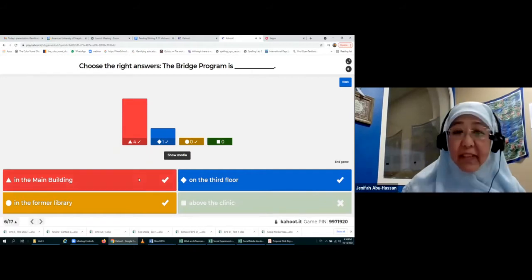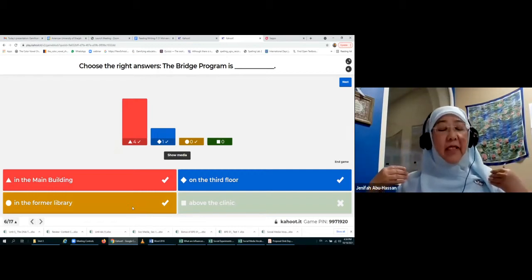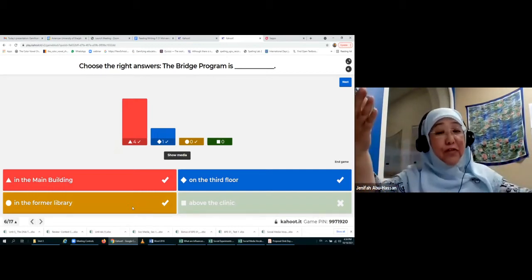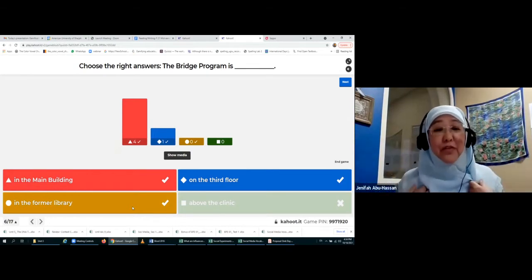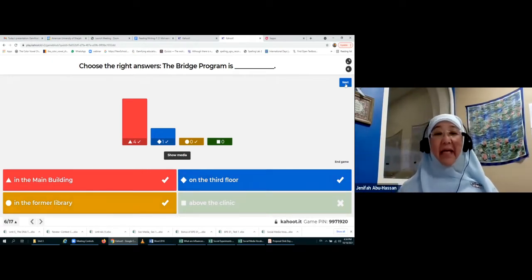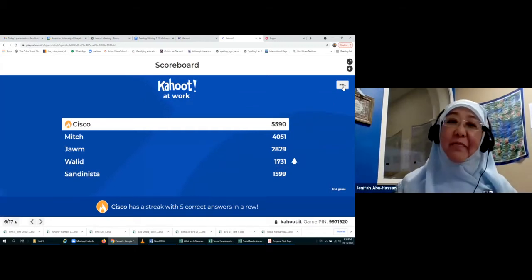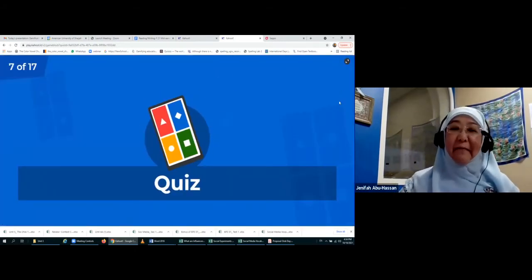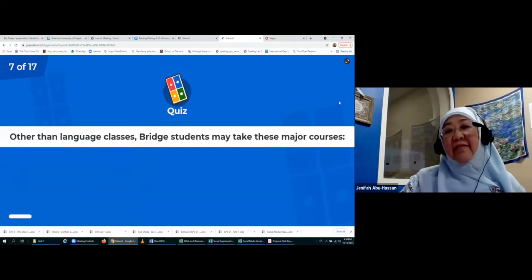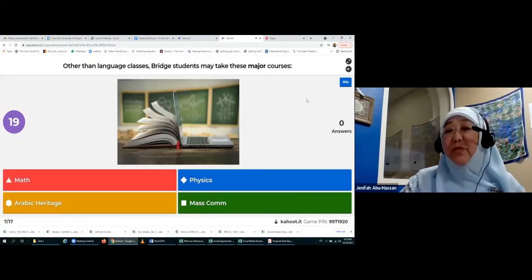Yes, we are in the main building on the 3rd floor, and not many people know this, but we used to be the former library. Before the library moved to the current location, we used to be the library, and then they shoved us out here, turn off the lights, and we are basically flowers in the attic. But yeah, if you guys want to visit us, come to the main building, 3rd floor. You didn't know that we were the former library, the location at least. Oh, too many multi-selects. Let's see if you know what we teach up here and what we do.